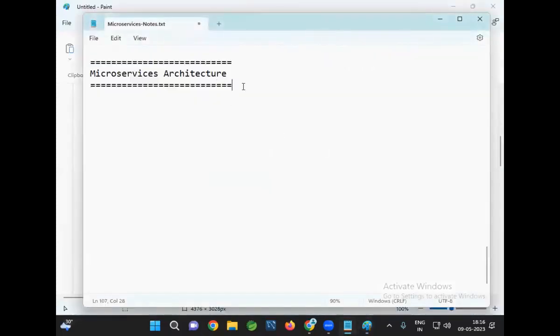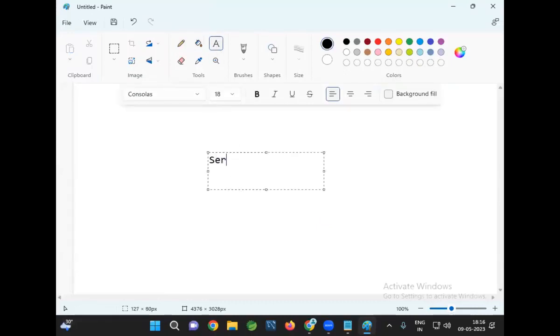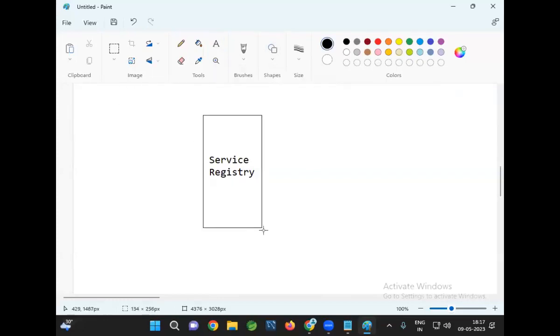For microservices, there is no fixed architecture, but I will tell you the most frequently used architecture in most of the projects. So let me take here one service which is called service registry. Service registry is available.